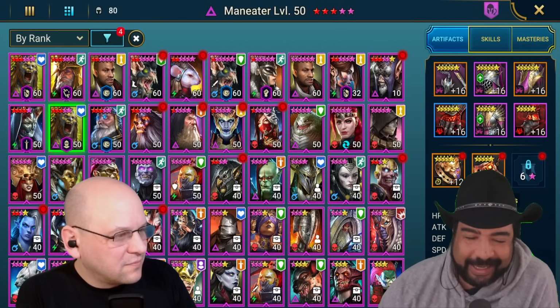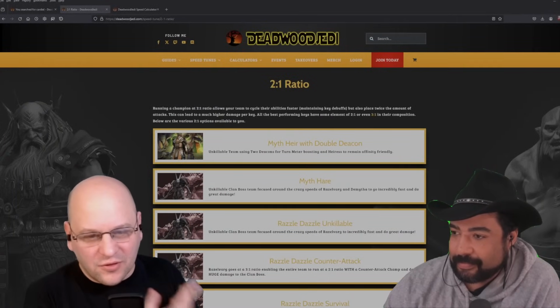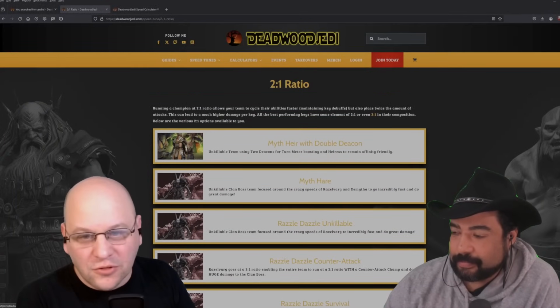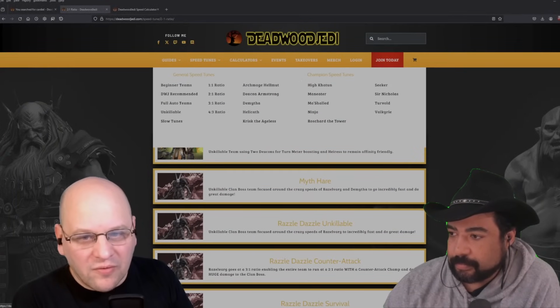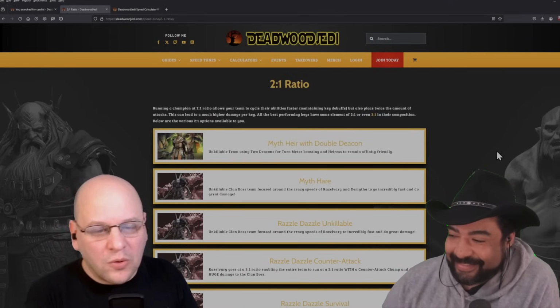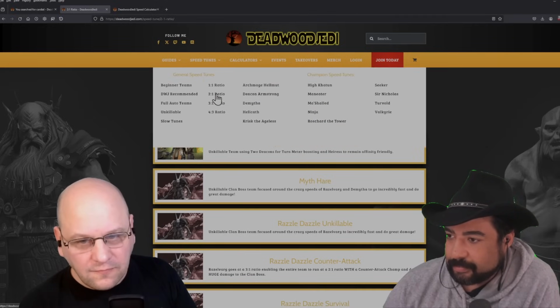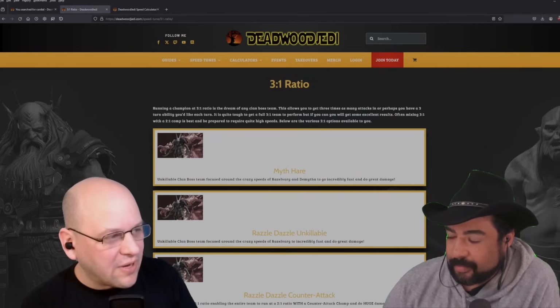And I know your account, we can for sure. Here we are on Deadwood's site, and these are the 2-1 ratio teams they were talking about. There's also 3-1 ratio teams that go even faster. Obviously, 3-1 is better than 1-1. So we were discussing 3-1 ratio teams because of the roster that I do have available.